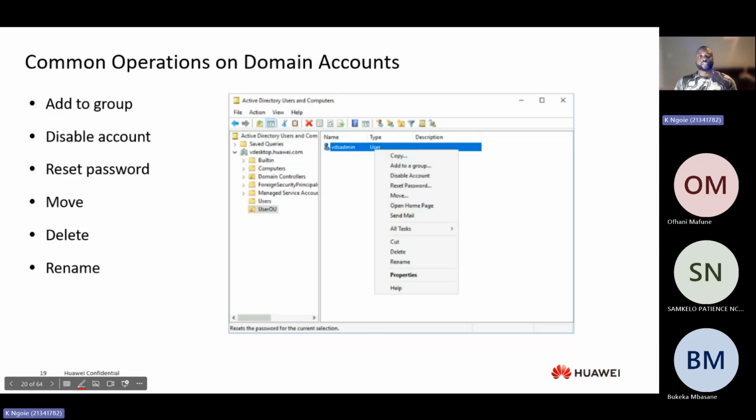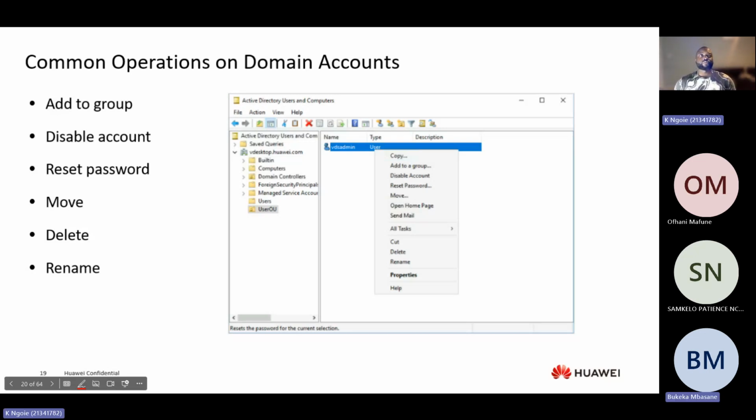A move means you relocate a user account or object to another organization unit, or OU. This is the case where the user will inherit group policy objects and permissions from the new organization unit.